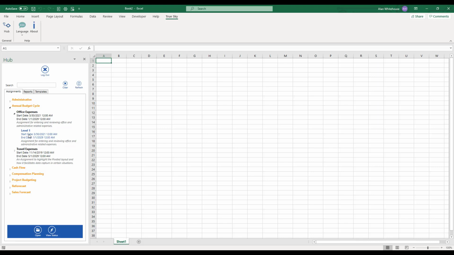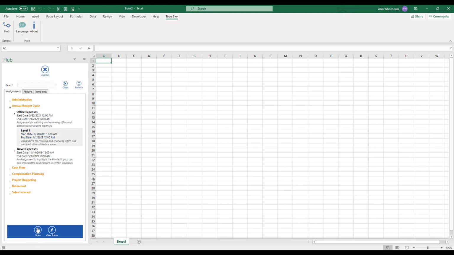As an example, let's say I have to submit data for Department A and Department B. Well, TrueSky can be structured such that the data I enter for Department A goes to one manager, while the data I enter for Department B goes to another manager for approval, and say IT spend goes to the IT manager for approval. Yet all of those numbers, once that next level approves it, all come back to, say, one final approver. So again, we handle things like dotted line approvals or split approvals, depending on what the situation may be.